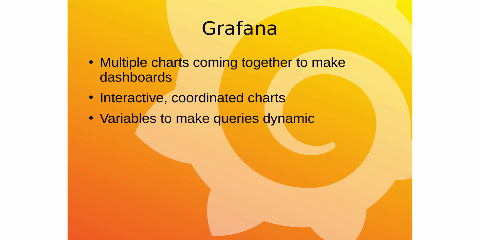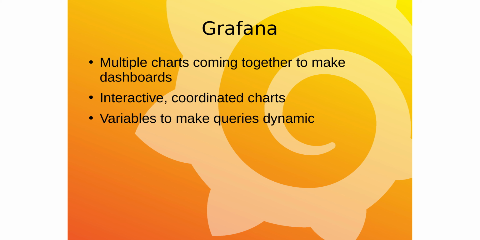So where Grafana comes in handy, as I started to allude to, is you can bring multiple charts together. As Prometheus just lets you explore one of your time series, Grafana actually lets you combine multiple time series on one chart, and have multiple charts. Your charts can be coordinated so that when you hover over a certain time on one, the same time highlights on all of the others so that you can easily correlate. If something rose up here and you had another chart with some dips, you can see if they correlate or not. Grafana also adds the ability of what they call variables, which are pretty amazing, and they help to make your queries far more dynamic in your dashboards.